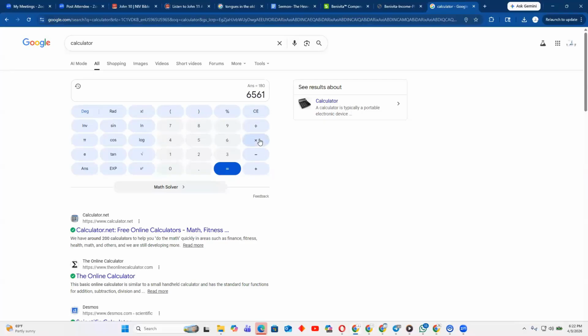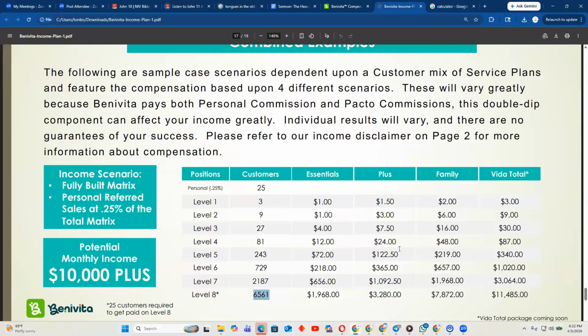And this is true residual income. Remember that, you guys. So just level 8 right here, we're going over, and that's 2.5. And you're going to be making $16,000 if the average person is just getting the middle membership, basically. That means the little membership, the biggest family one, and it goes into this one.